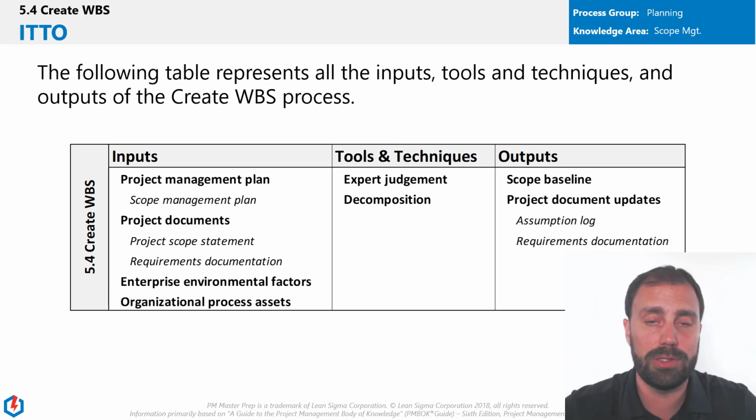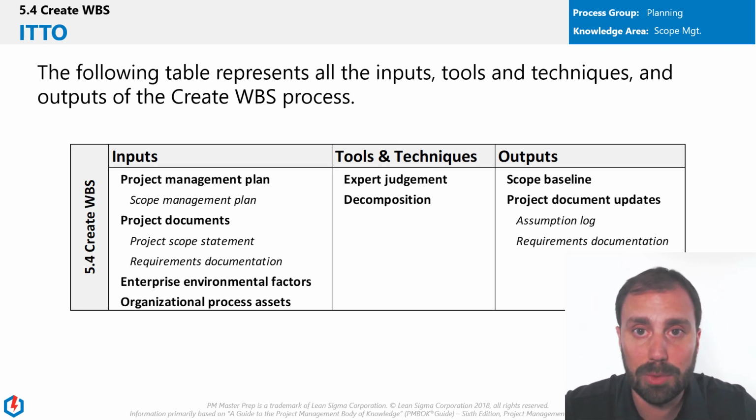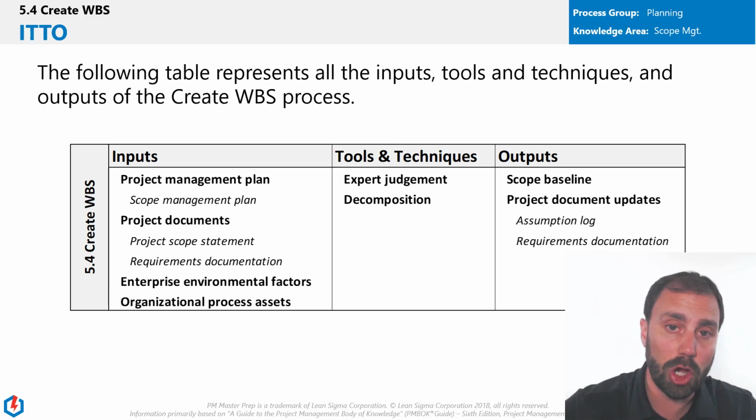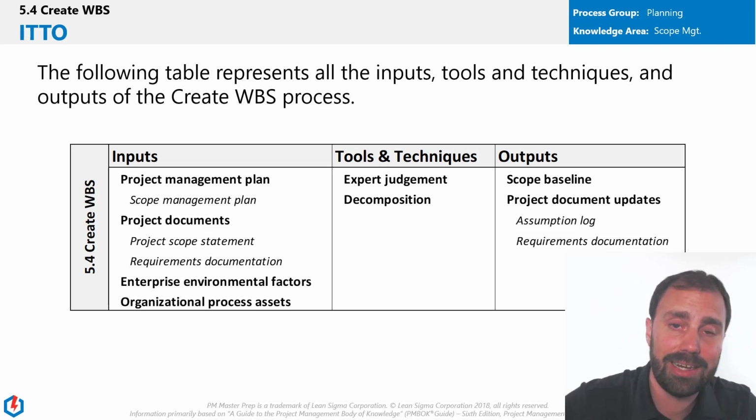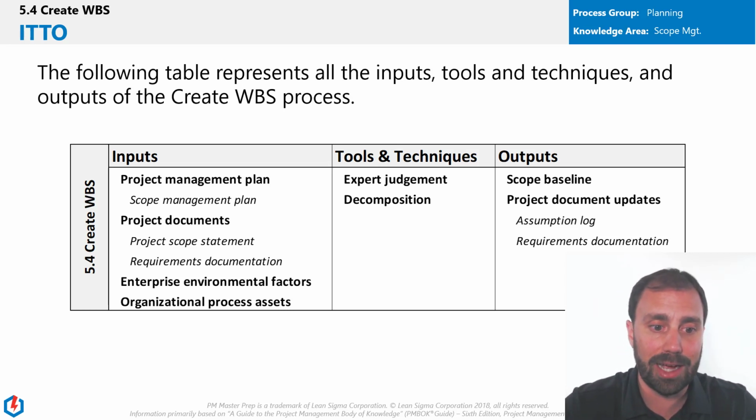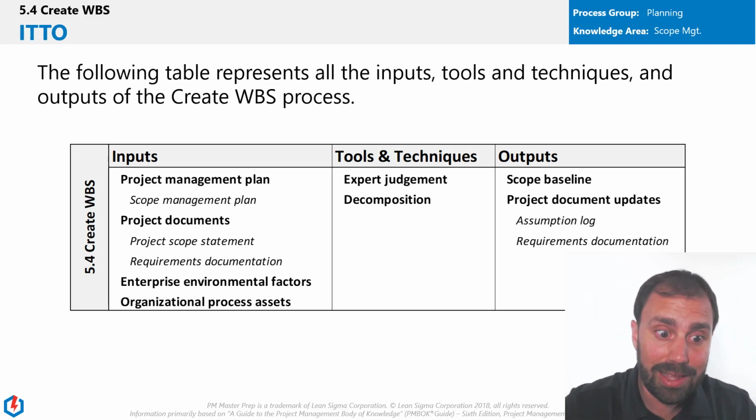All right, so the inputs. Let's think about what we might need. Obviously need the plan. Tell us how to do this. Then we're going to need the scope statement. When did we create that? We just did it in 5.3. And the requirements documentation. We did that a little while ago. So we need those things.